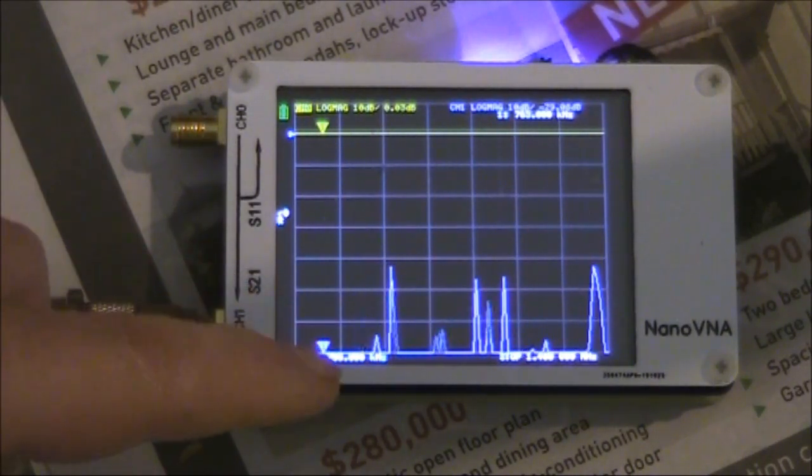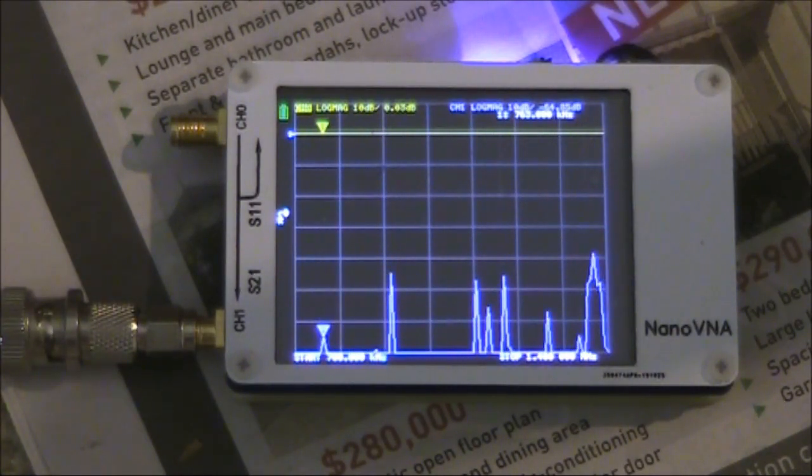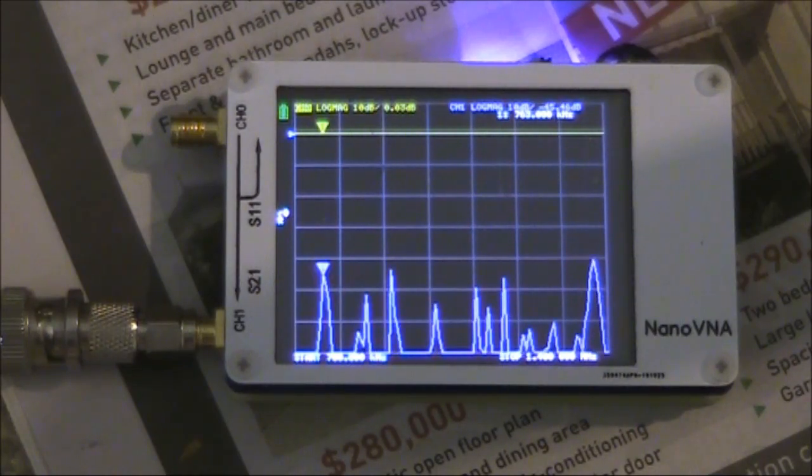It can't be a very wide band, but the display you see here is of part of the AM broadcast band, from 700 kHz to 1400 kHz. You can see the relative strength of the various stations.